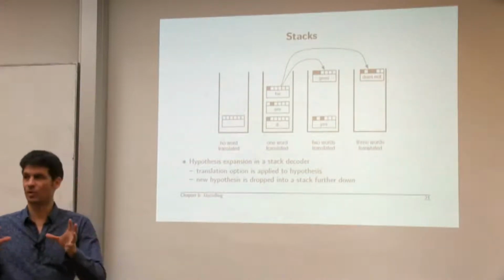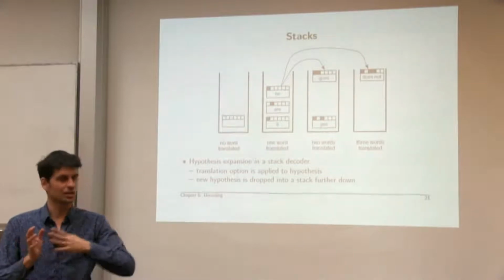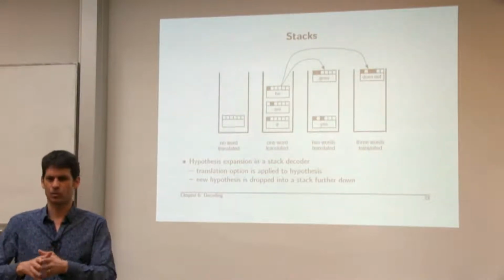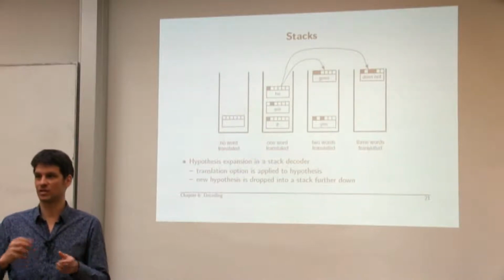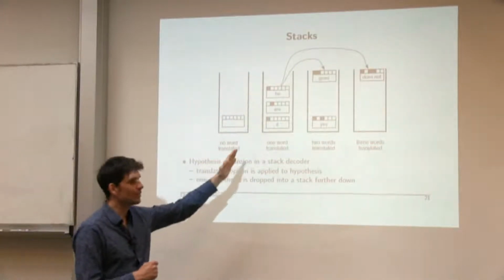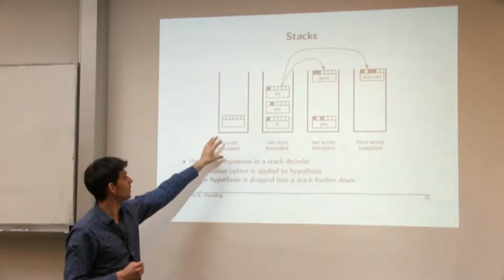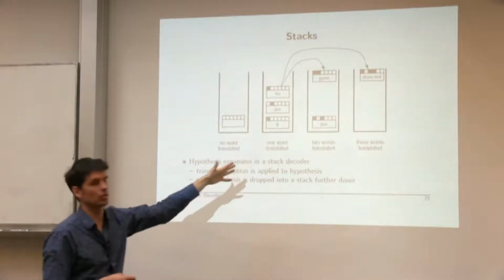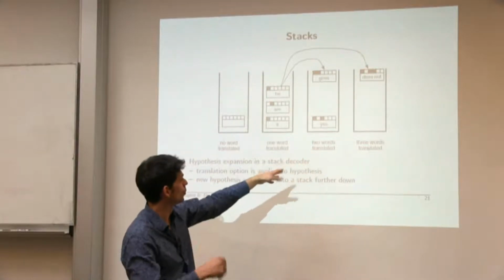Here you organize partial hypotheses in a sequence of stacks. And these stacks are designed so that it is guaranteed that we will proceed along the sentence linearly and not exponentially. So at every step, we will not explore too many options. We'll explore only a limited number of options. And still, within the stack, the hypotheses compete with each other in a fair comparison. So the best setup was to label the stacks by the number of source words that were already covered. So in the zeroth stack, there is only the empty hypothesis, which is the only one which covers no input word. Then we have the first stack, which contains hypotheses that have covered exactly one word. And then further stacks are for hypotheses that covered 2 words or 3 words and so on.